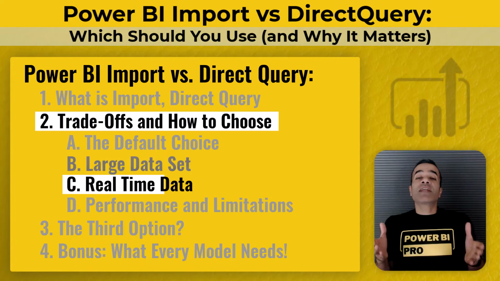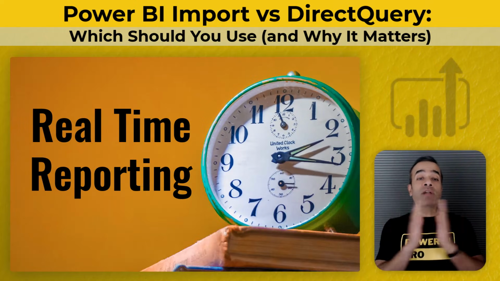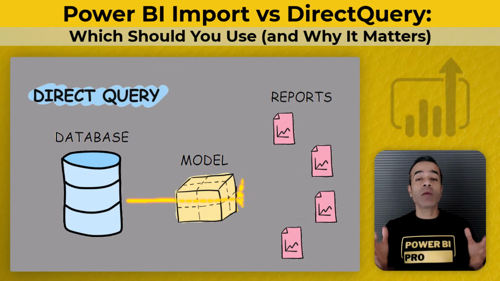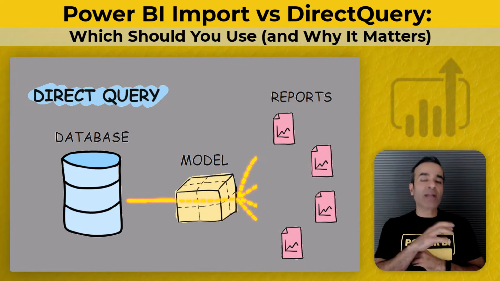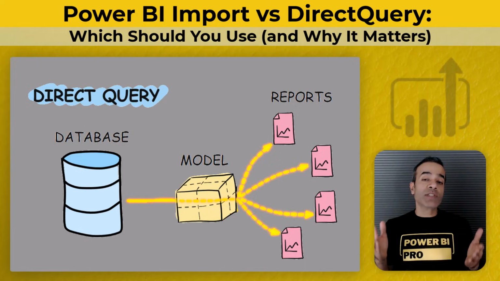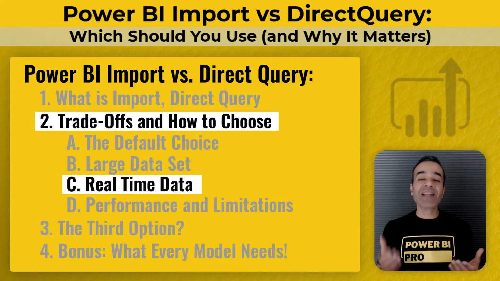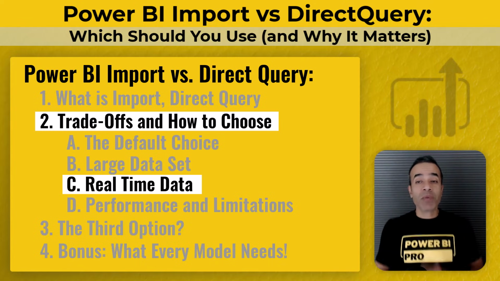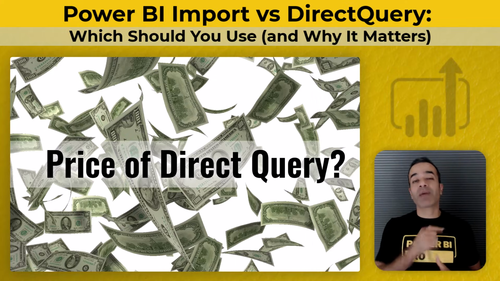Now, the second scenario where people often think direct query is when they need real-time data. And that's true. With direct query, you do get that because every time someone interacts with the report, Power BI goes back to the database. So any new transactions or updates, you will see them right away in your visuals. But again, I would make a case for sticking with the import here too. Because as I said, there is a price for direct query mode, and we'll talk about that next.